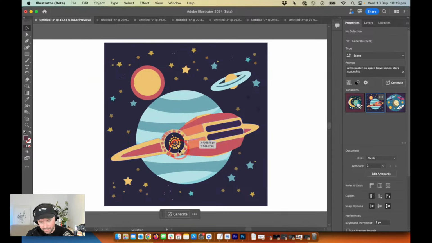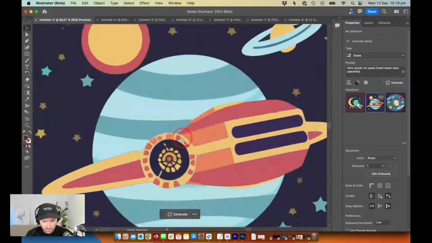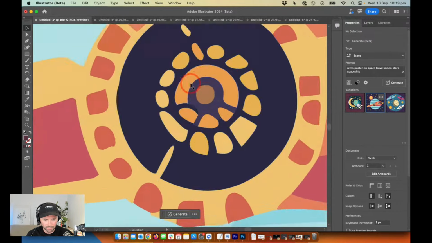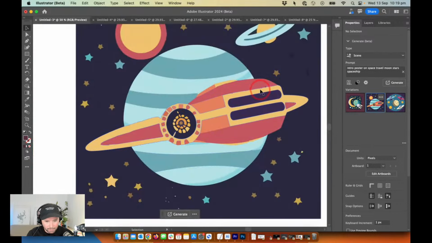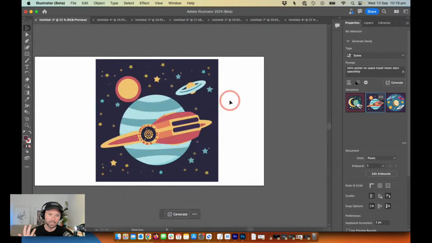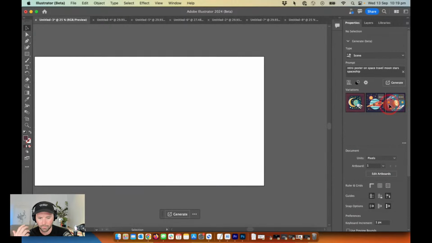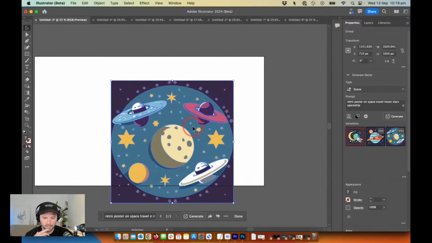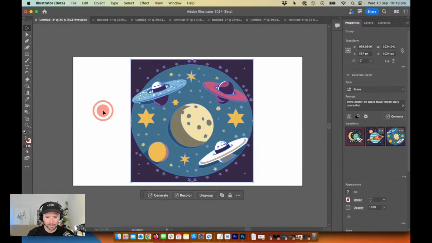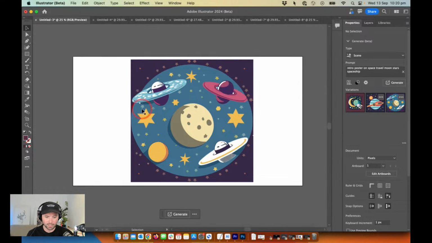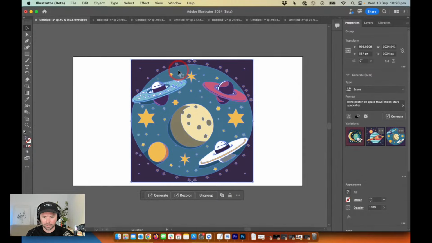You could tidy this up, and if there's bits in here that are a bit wonky for the type of graphic I've created, you could definitely clean it up. Say, okay, I don't like that bit, so I'm going to recreate that part. But some of these other bits are pretty amazing, and that's also a particular look and feel, I think, that some people often go for. We'll have a look at this third one as well. Again, I'm just worried about not being able to actually do any more demo, but we'll see how we go. And I guess, hey, here's another one. So there we go. So that's that.